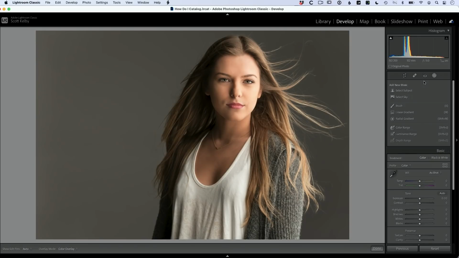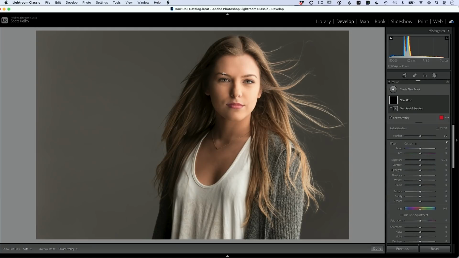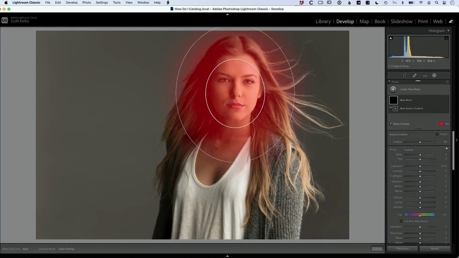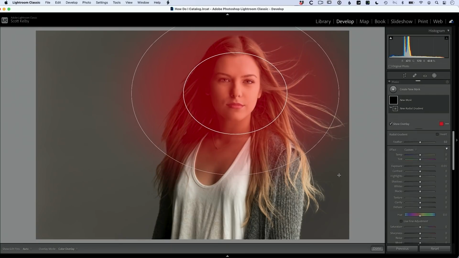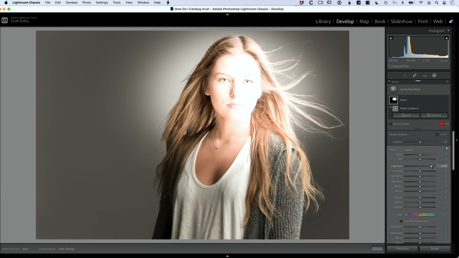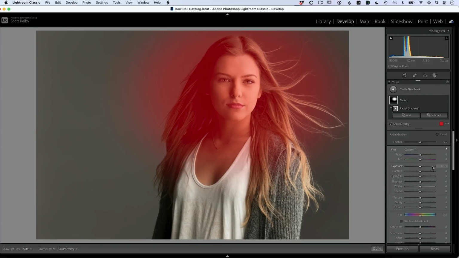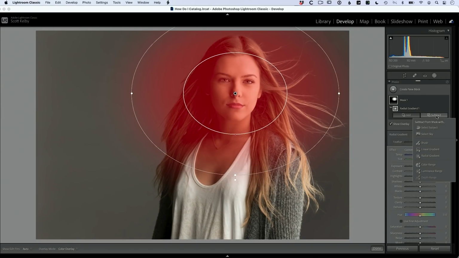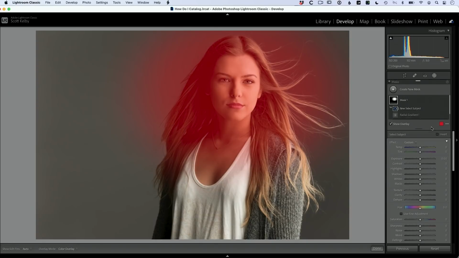I'm going to click on the masking tool and add a radial gradient, so a circular one, and put it where you want your background light to be. So that's where I want my background light. Now, of course, if I go to the exposure and move it, it's going to put it right over her face. Not good. But you just learned the trick. I can cut her out of that circle, just like I cut it out of the linear gradient. I can just go here and hit subtract, select subject, and it pops her out. So what's left? The background.